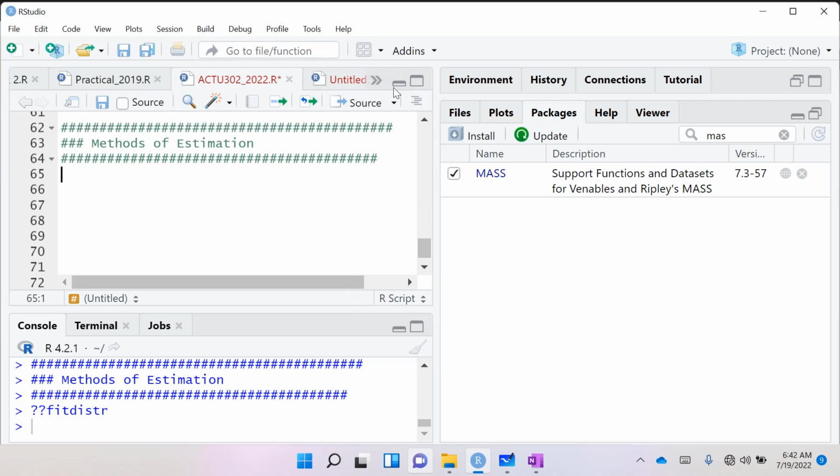But there are instances where, let's say you have a distribution, and you discretize the distribution. What do I mean by this? I may have a continuous distribution which has some very nice properties, but the data that I have is discrete.